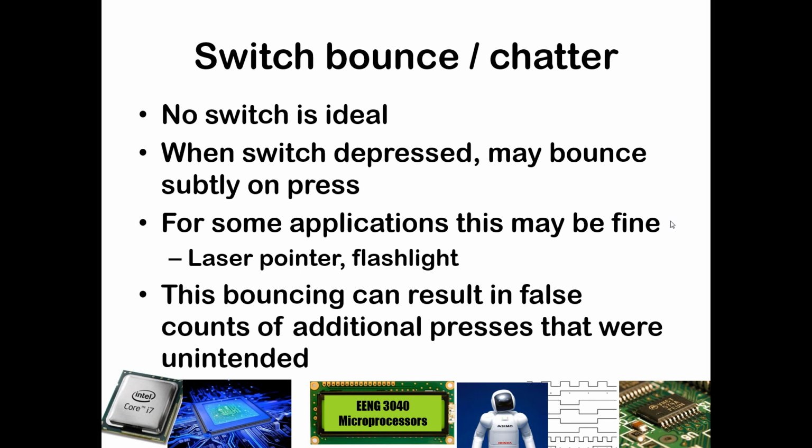For some things that might be perfectly fine. So if you think about a laser pointer, if it tends to oscillate between a logic high and a logic low on the order of milliseconds or microseconds, that's no real problem. And so if you just saw it flicker for a very brief period of time, your eye may not even notice it. Same thing if you had a push button on a flashlight. If it oscillated just a little bit and the LED flickered for just a moment before it settled into either turning things on or off, that is not problematic.